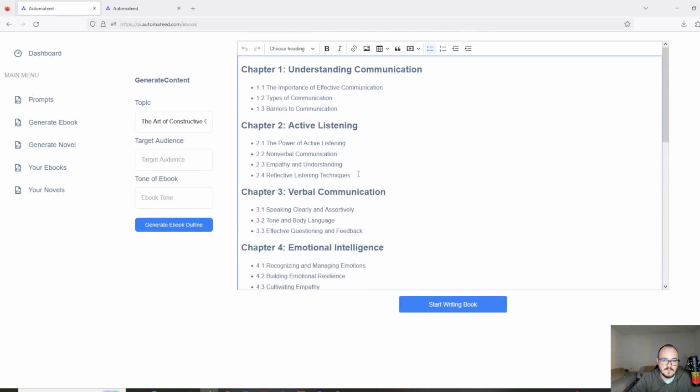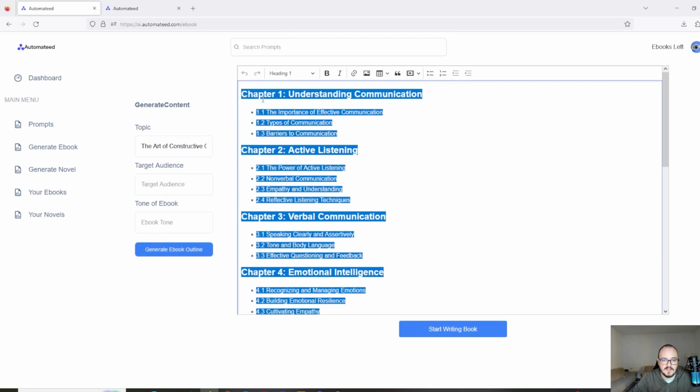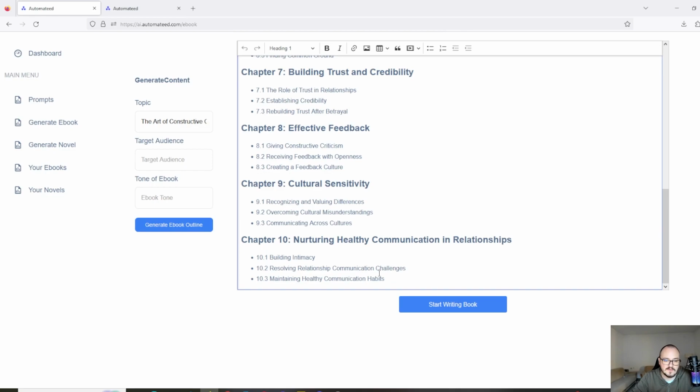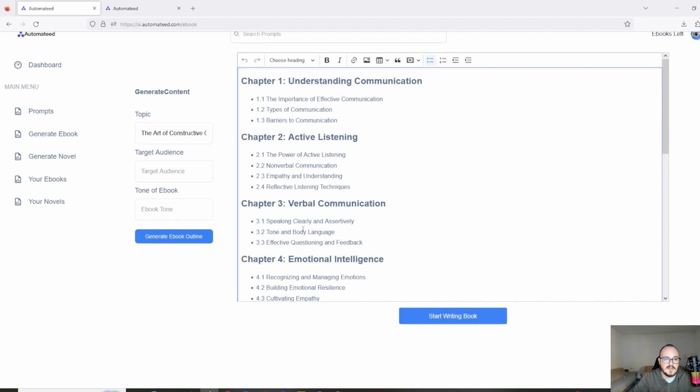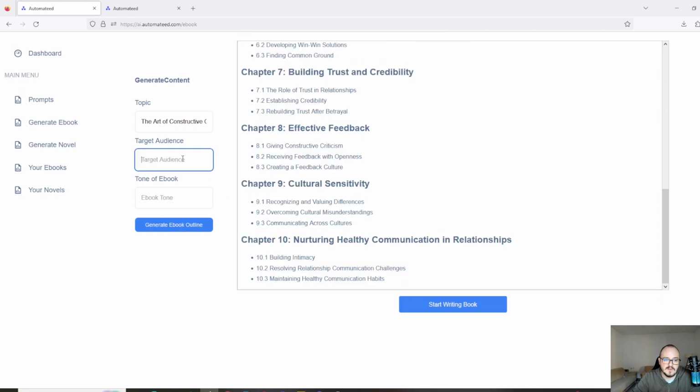So yeah, this by default creates books up to 80 to 100 pages, sometimes a bit more. But if you want even more pages of content, you can simply include more chapters. The more chapters you include, the bigger the book. So I wouldn't suggest going over 20 chapters, but anything up to 20 chapters is okay. And let's say we like this outline. We could have done something else.